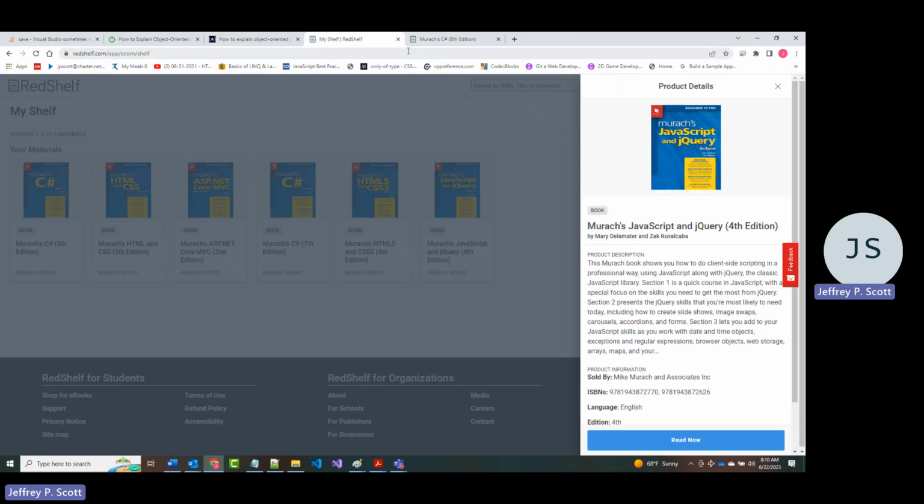Now, I'm going to introduce you right now to some terminology. I don't expect you to remember it, but I just want you to hear it. I want to explain some of the core concepts. I also want you to know, in the Application and Website Development Program that you're in, the languages that you learn in here are basically JavaScript and C#. JavaScript, as I already mentioned, is an object-based programming language, which means you've got object-oriented capabilities, but you never have to use them if you don't want to. C# is an object-oriented, not an object-based, programming language. That means you use object-oriented programming features, whether you realize it or not.